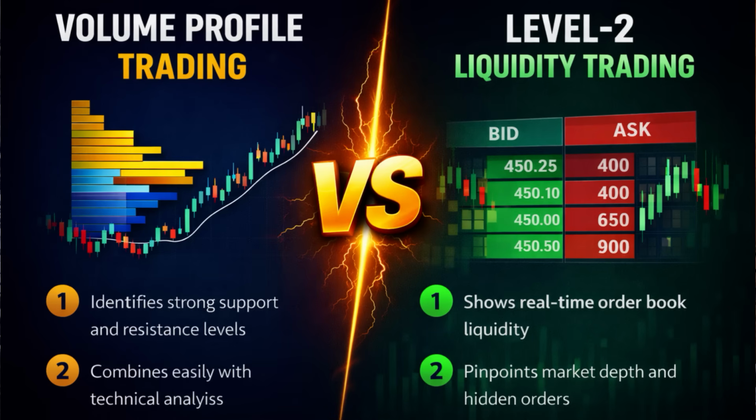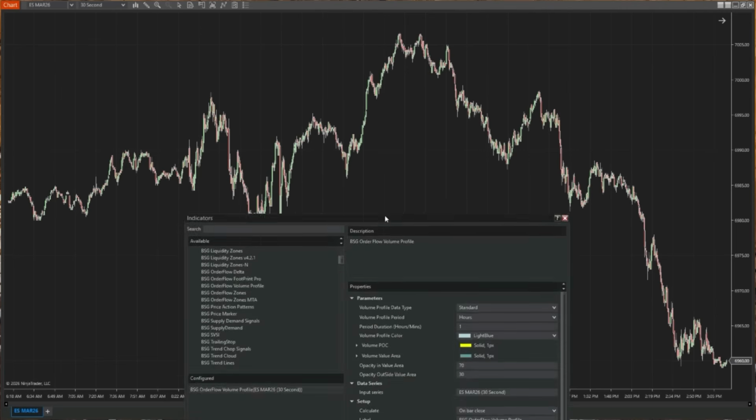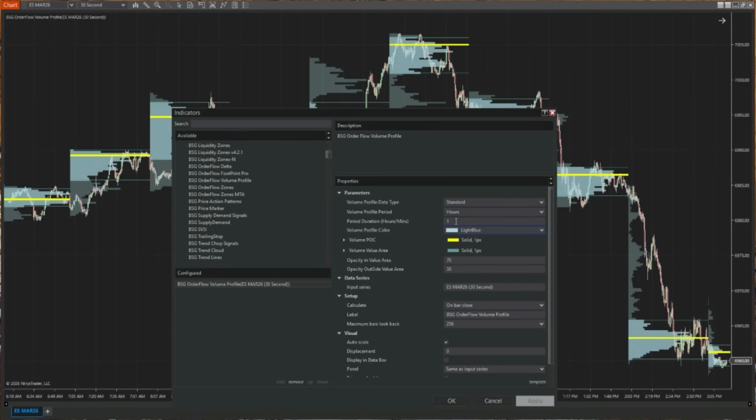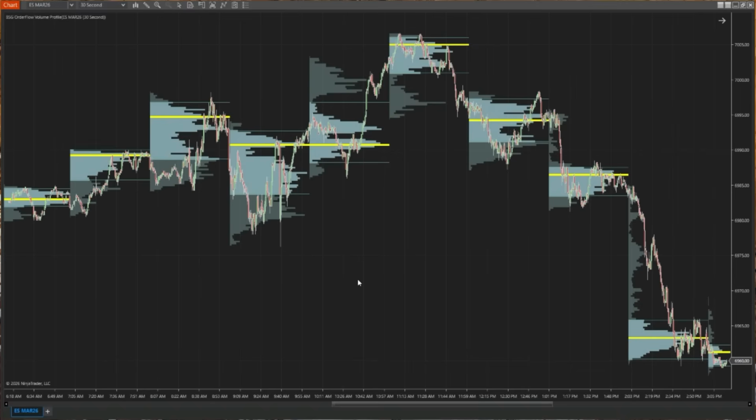Join here. This is going to be much more interesting. Volume profile. Let me add the volume profile right now on the chart. This is Wednesday, January 7th. So let me start. Let me add that volume profile. What I have here is a simple volume profile, broken down by the hour, every one hour on a US market.